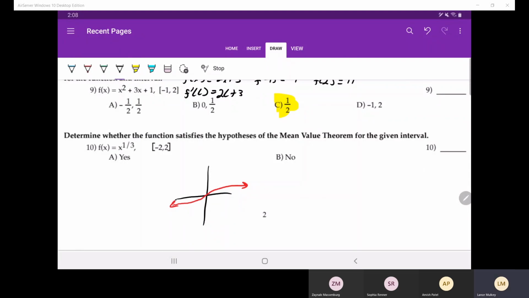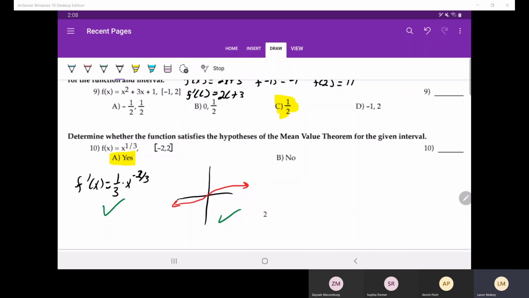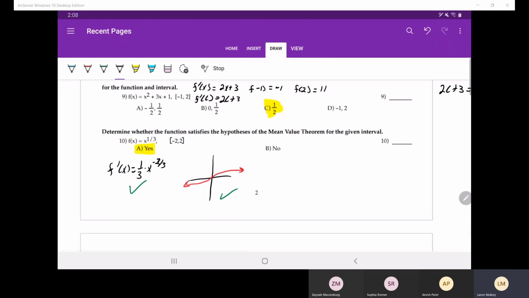And if you take the derivative, you can do the limit form to figure it out to see if it actually works. Or you can just do that, and it exists. So you have check and check. Therefore, it's good. And I'm not gonna lie, this is as far as I went.